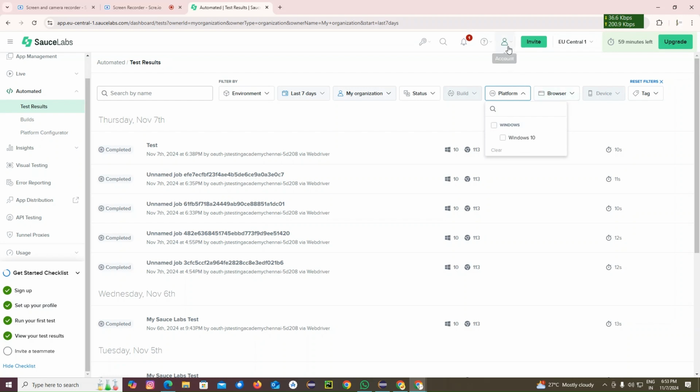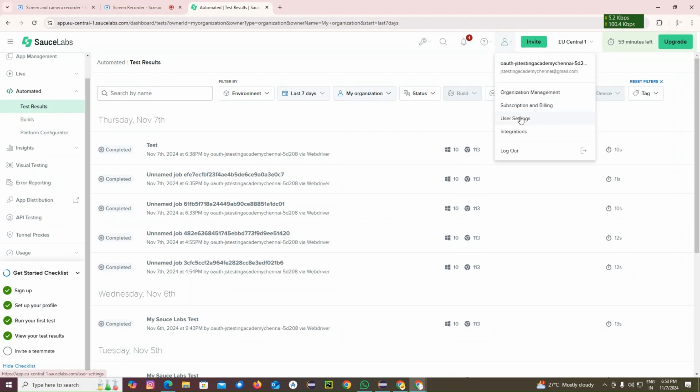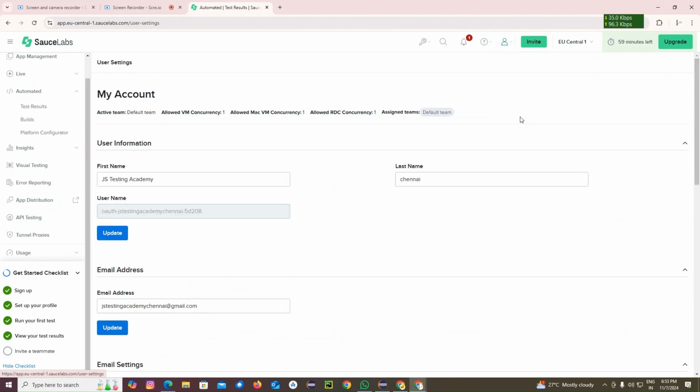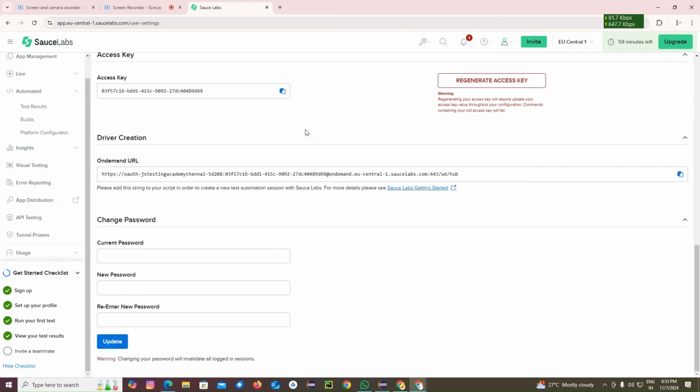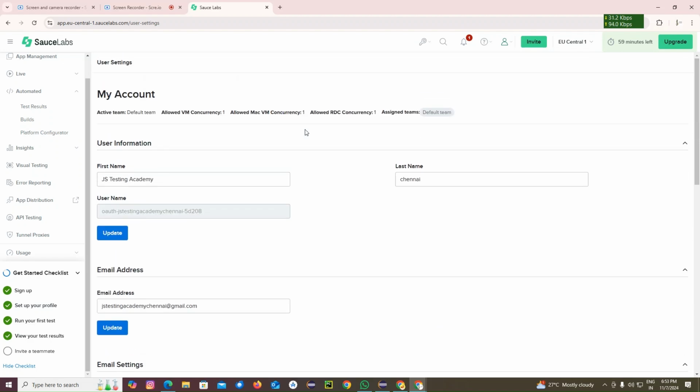The first thing you need to do is go to user settings and take the username, the access key, and the URL.